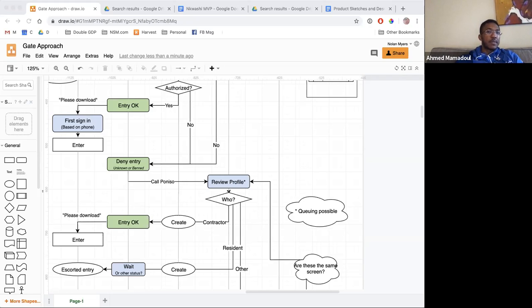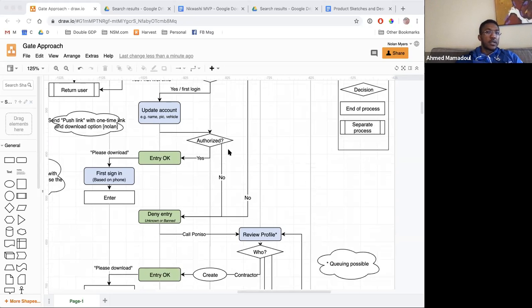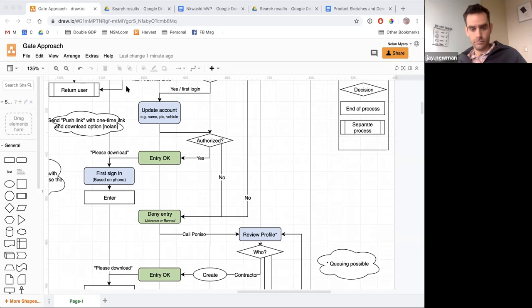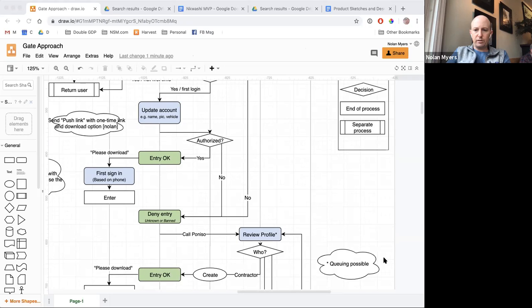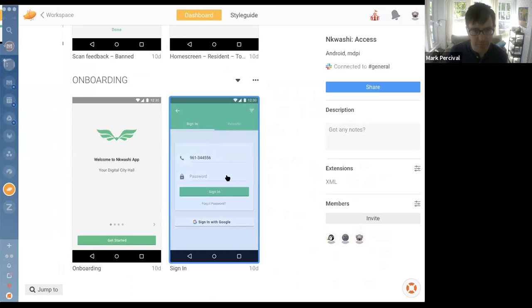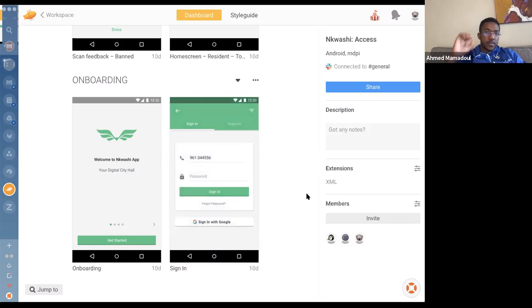So we don't have the first time sign-in screen anymore if we use the SMS login, right? Does the SMS pull up straight to this screen? This would be a little different, right? It'd be slightly different. It'd just be sign in with your phone number or sign in with Google. That's what we have right now. I just need to spruce up the view. Yeah, I can update that. Great.